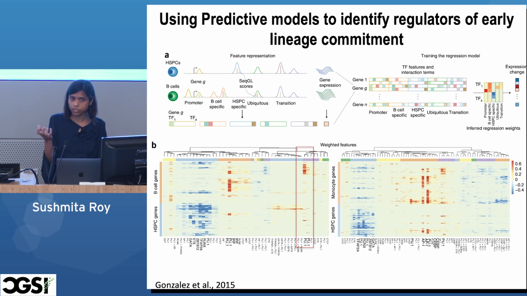And then they learned linear regression models to explain the expression level of these genes. And what you're seeing here is the regression weights that these models actually learn. Actually, regression weights times the features associated with a gene. And these are one set of genes, and this is another set of genes. And you can see that there are some regulators that are specifically associated with certain sets of genes. And so, for example, the PU.1 regulator is associated with the B cells. So that's nice, because what you can now identify using these models is what are the key regulators that explain the expression of this set of genes, the high genes versus low genes, and so on and so forth.